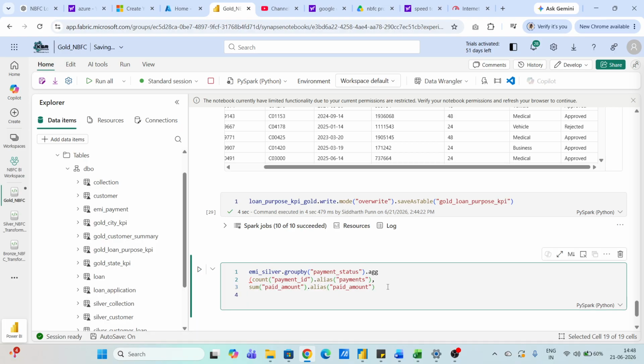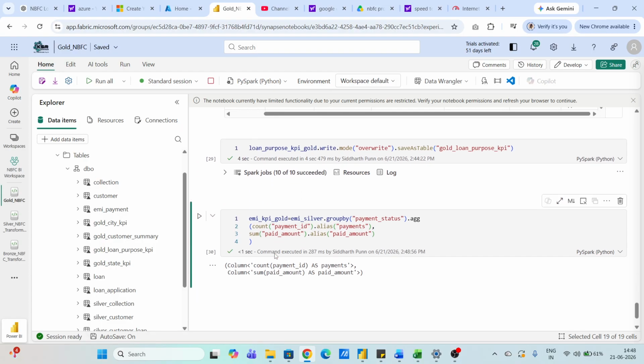The spelling is wrong. Okay, one bracket is extra. Okay. And this is EMI underscore KPI.